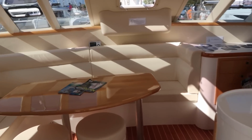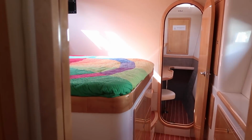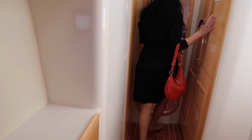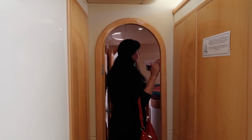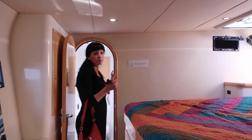Okay, so what did you think of the Balance 450? I really liked it. As far as detail, it's got beautiful wood finishings. The layout is really good. The settee is gorgeous. It is small inside for a 45-foot. The hulls are narrow for a 45, but that is because they're more focused on speed. It does have the daggerboards, so that is obviously going to appeal to those who want to go faster, and you give up something. Yeah. The faster your boat is, probably the narrower it is.